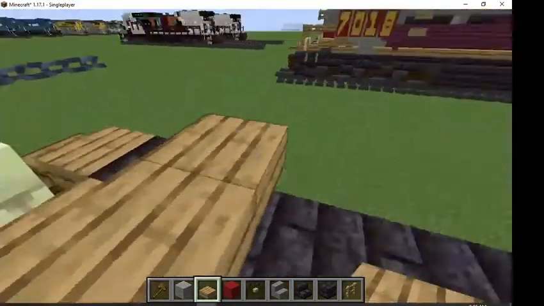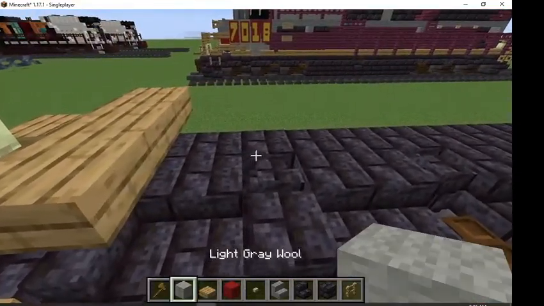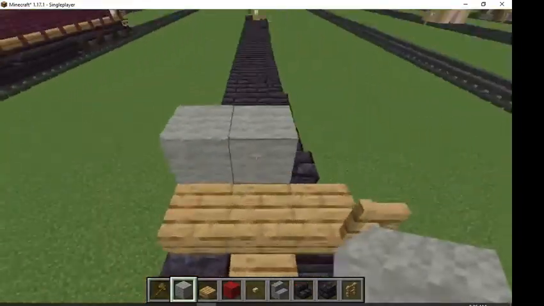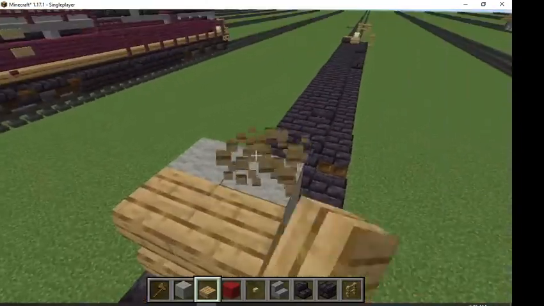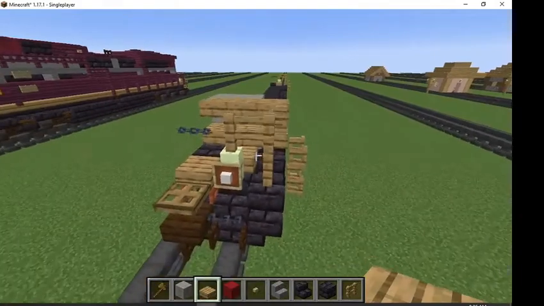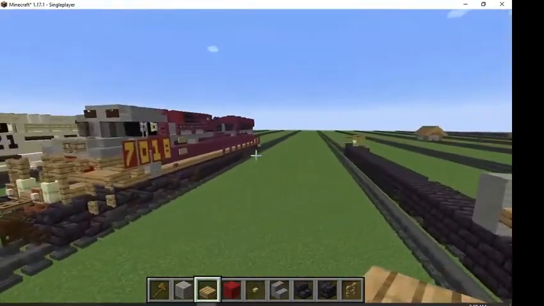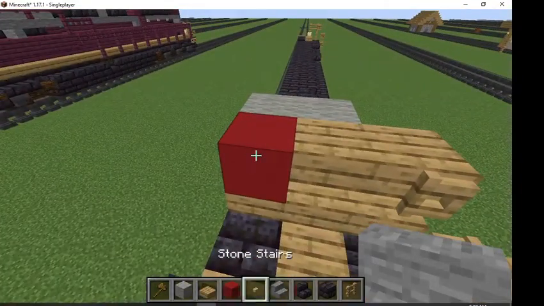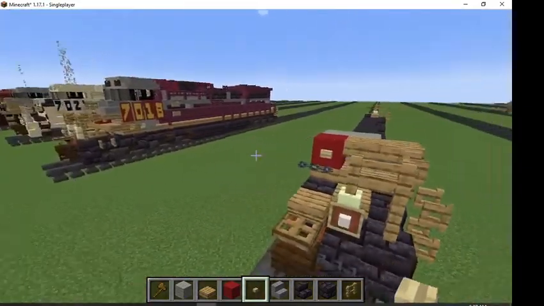3 blocks wide here in the middle with 2 blocks wide of light gray wool behind it. We're actually going to make this a 2x2. Another 3 upper oak slabs on top. Going to delete this oak slab here, I believe. Yep. And we're going to add in a red concrete here, with a birch button in the front of that. Let's set Canadian Pacific.